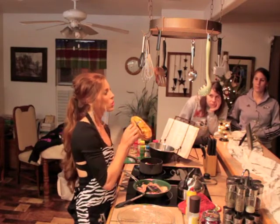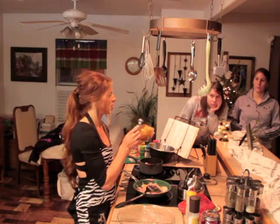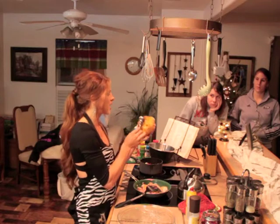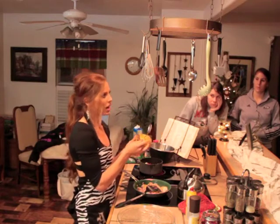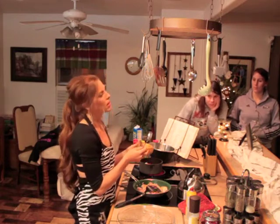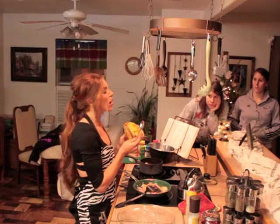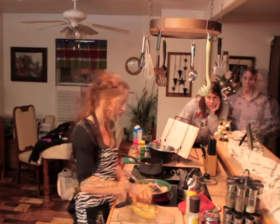Make sure you let this cool after you pull it out of the oven. See, it's still steaming, it's still pretty hot. It's just cool enough that I can actually hold this without scalding my hand. And I've made that mistake before too, so don't wait until it's like midnight and you're starving to death and you make a spaghetti squash and you don't have time to let it cool.